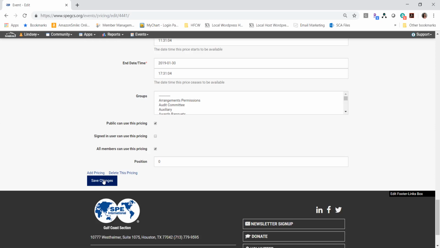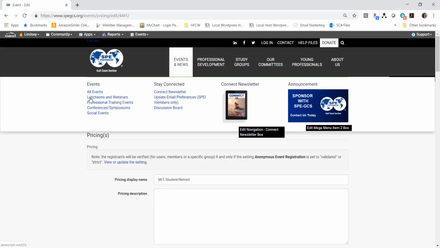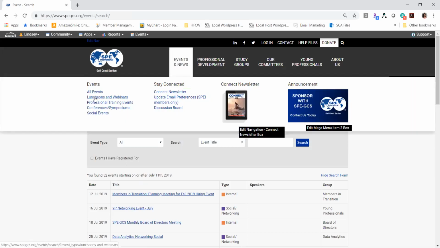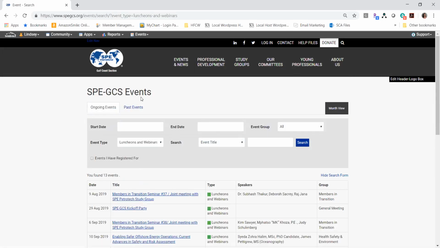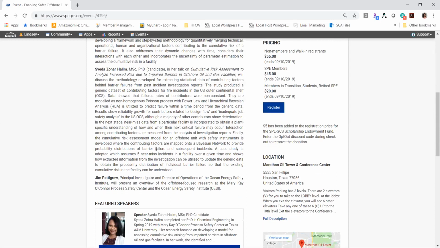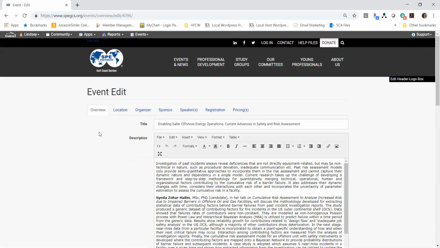Since I'm doing a dummy event right now, I'm not going to save changes. But once you do have your event, it'll show up on the calendar, and I'll show you right now where it's going to show up. You click Events, just say we did a luncheon. And we'll pick on HSSC SR. So then your event will show up like this. You can go in and edit however you want by going down to Options, Edit, and then it'll take you into something that looks very similar to the template that we just set up.